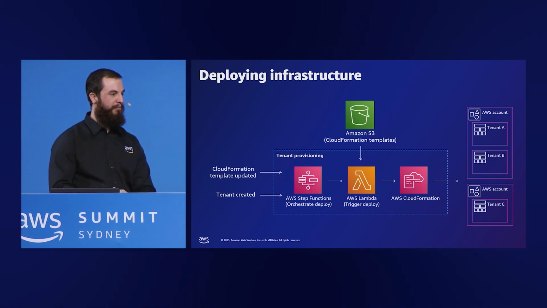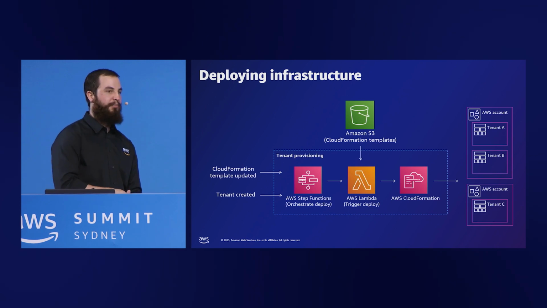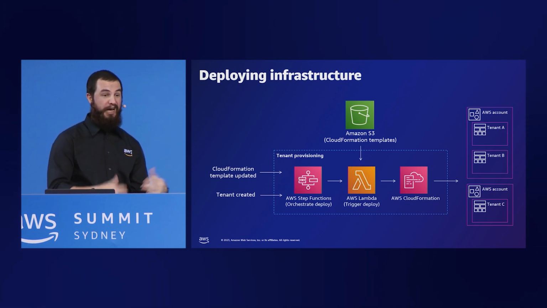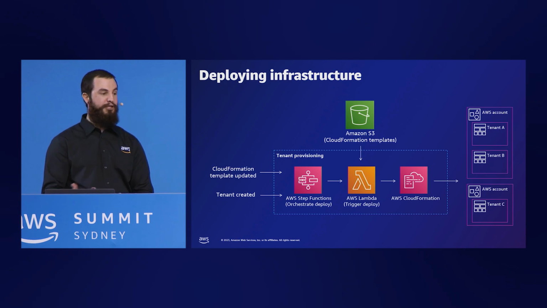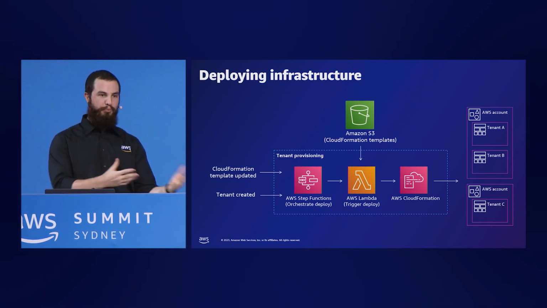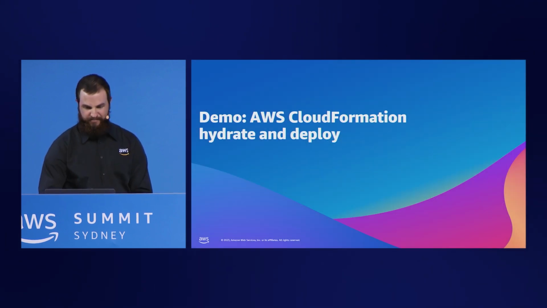And then our last part, we'll skip past the step flows. That's just the full orchestration of the whole thing. But we have our Lambda function that will manage the onboarding. So from S3, we'll retrieve our templates, hydrate the templates with all of the parameters that we've defined, and then call CloudFormation to actually manage the deployment of that tenant infrastructure into pooled or siloed accounts. Back into the code.